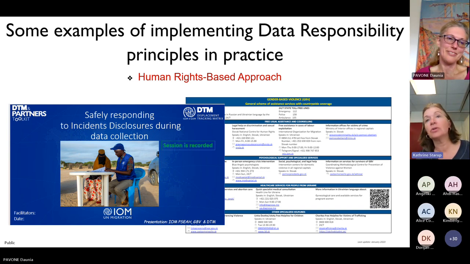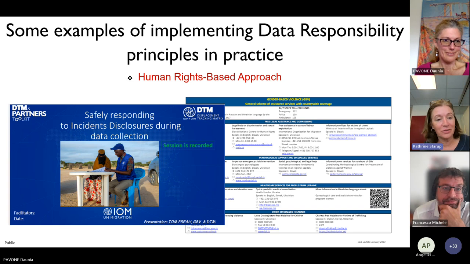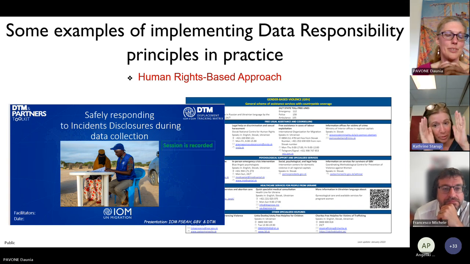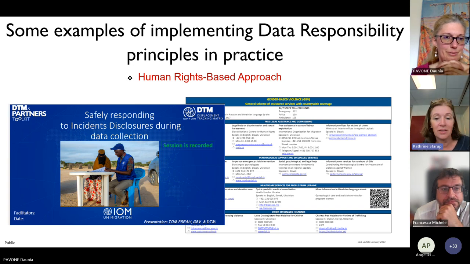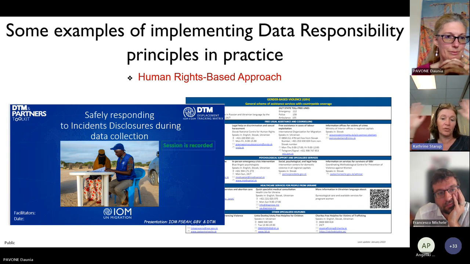In terms of the categorization or the typology, we sometimes call it, for example, in protection monitoring, we are organizing our framework for protection monitoring by human rights. And by that, structuring the data collection, but also subsequently the analysis of it, by rights categories, so to speak. So human rights categories, and that's a way of really emphasizing a human rights-based approach by organizing our data collection in this way. So that's for protection monitoring, but I would also say, we have the GPC 15 protection risks, and that's again a reflection of human rights and human rights violations we are looking at in that respect. So also for protection analysis more broadly. Yeah, so that would be another example.